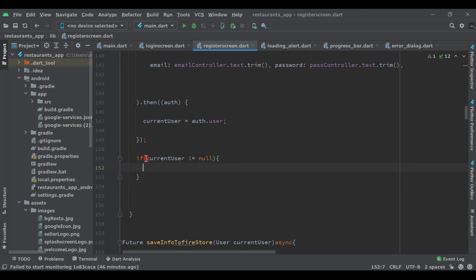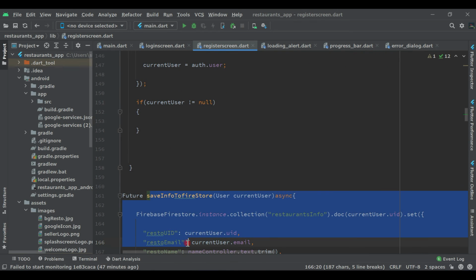I mean if the current user is authenticated, so what we have to do here is run this function to save all this data if the user is created successfully.